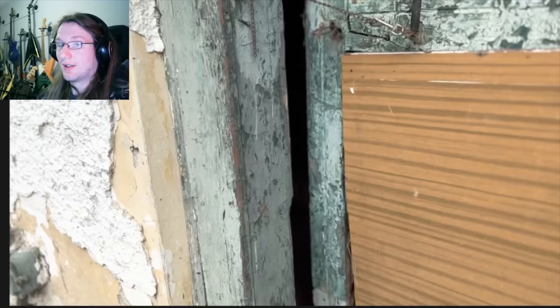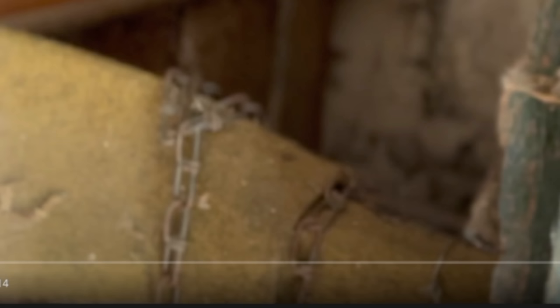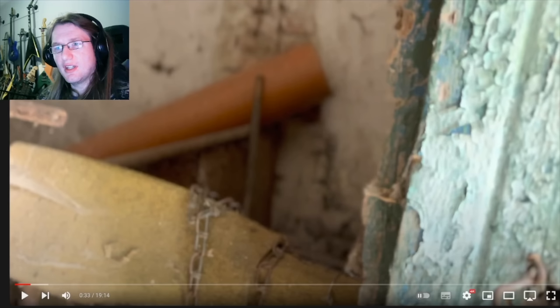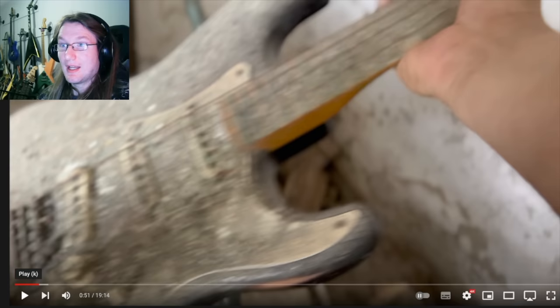This is the shed that this guitar is in — door is open, so everything inside is going to be somewhat exposed to the elements, but the wood inside looks okay. There are some metal chains on the inside of the door: one looks a little bit rusty, the other one perfectly fine, and they are close to the open door. Further into the shed we find a guitar in not great condition, covered in quite a bit of dust and residue. Most people would say that's probably not really where the guitar was found — it was just placed there for a bit of added spice for entertainment purposes. But the restoration part is real, supposedly.